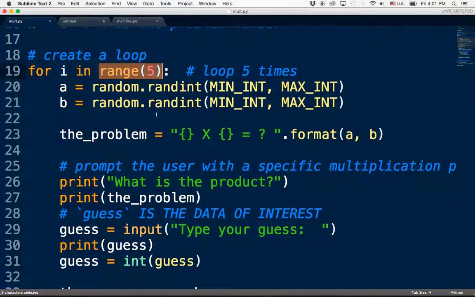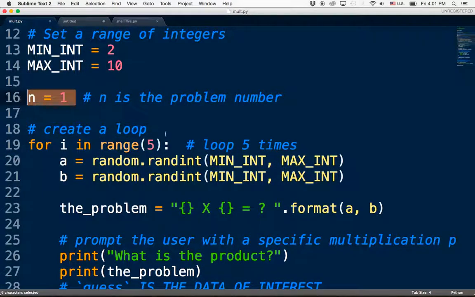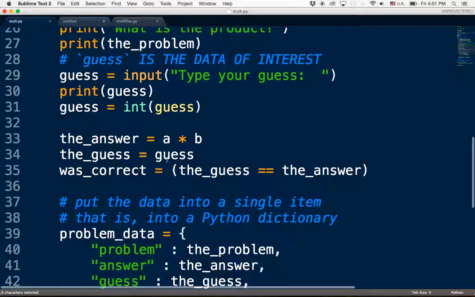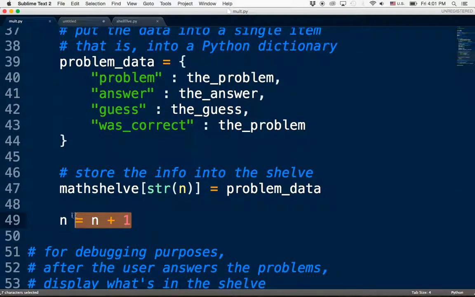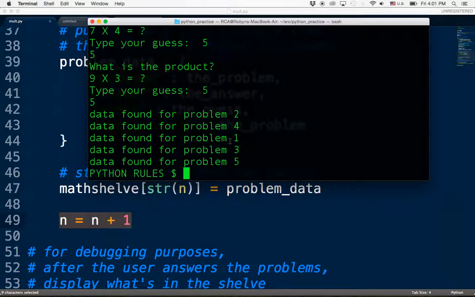Meaning, n starts at 1. And it gets incremented each time. It gets incremented at the end of this loop, right down here. So why is it that these are not coming in order? I'd actually like you to take a crack at answering that as well. If you can, pause the video and try to think about that. But come back to the video in 30 seconds. Now I'm going to reveal the answer.